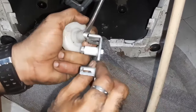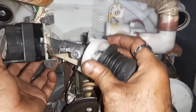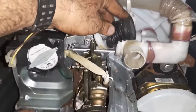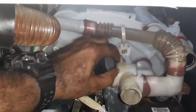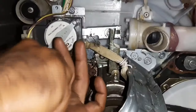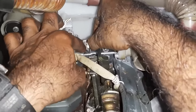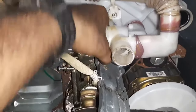Please remove the screwdriver. Yes, that's all. Your work is done. Insert here. You will find it difficult pulling this. What you have to do is pull it and pull this along with this and insert this. Place this. Okay. Put the second. It's in position. Down and up. Tighten this.